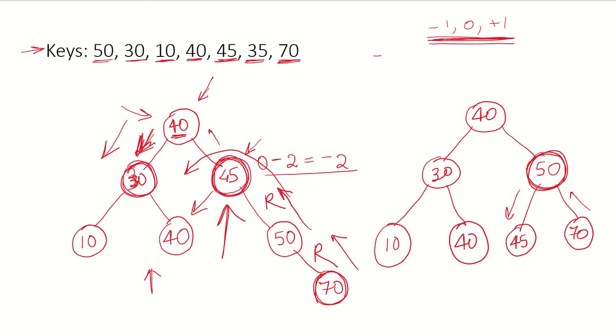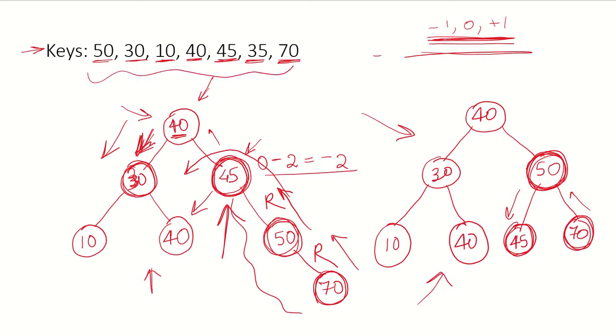As you can see, for these three nodes 45, 50 and 70, 50 was the median value and it has come in the center over here. 45 is the left child and 70 is the right child of this node. Now you will see that for this tree, each and every node over here is having a balance factor which is either -1 or 0 or +1. So this again is an AVL tree. It has been rebalanced and we have all the keys that have been added into this tree.